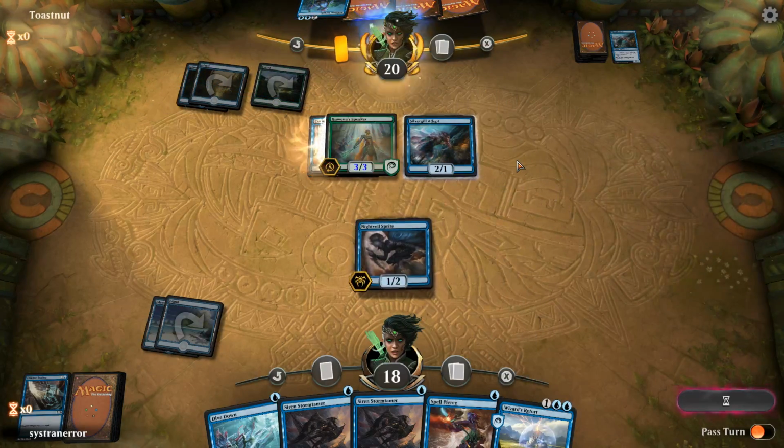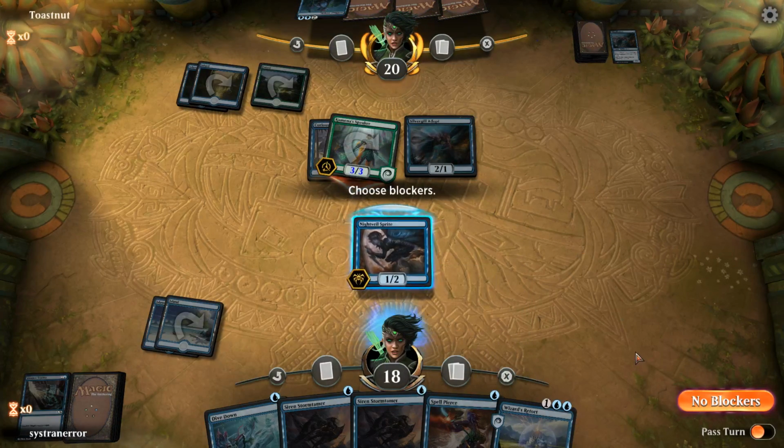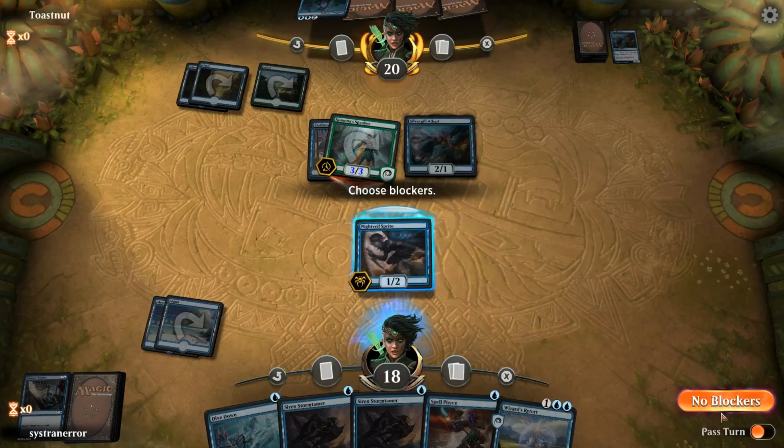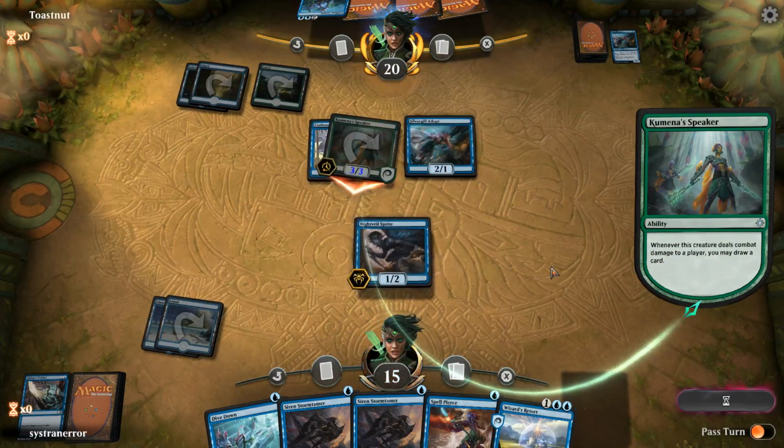Oh, Jesus fucking Christ. Okay. So Spell Pierce would have been amazing right there. I don't think we can jump block. I just don't think we can afford to do that, but it's looking really bad here.